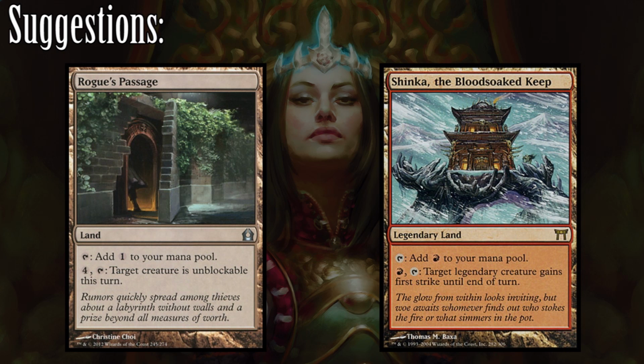Shinka is a bit different, however, as it only applies to our legendary creatures, but as it's a land that comes into play untapped, generates colored mana, and for 1 red can give our commander first strike, which, when coupled with Deathtouch, can stop almost any creature, it is an easy inclusion in this deck.